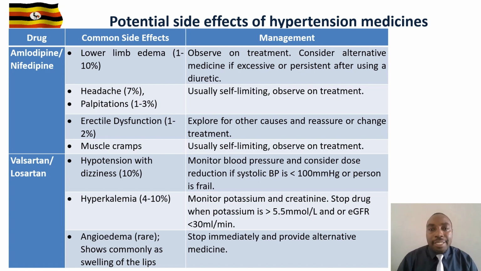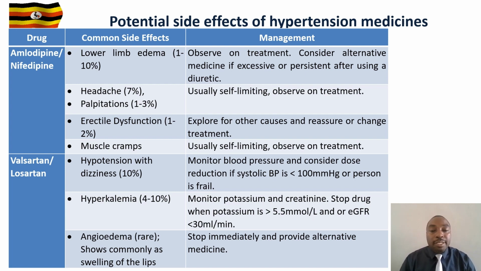And if the diuretic doesn't help the edema to go down, you might want to switch from the amlodipine to another antihypertensive. Headaches and palpitations are usually self-limiting. Erectile dysfunction is very important. If somebody is complaining of that, you might consider looking for other causes of the erectile dysfunction, or stopping the amlodipine or nifedipine and replacing it with another antihypertensive.